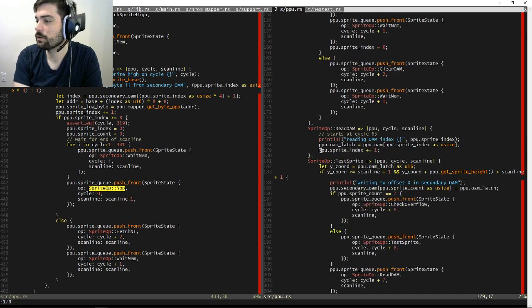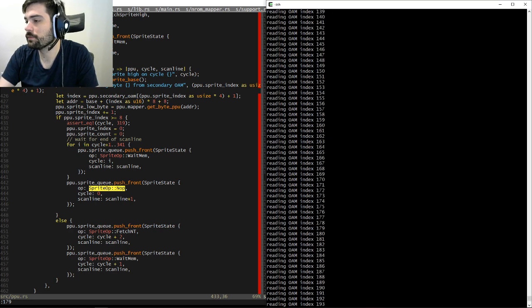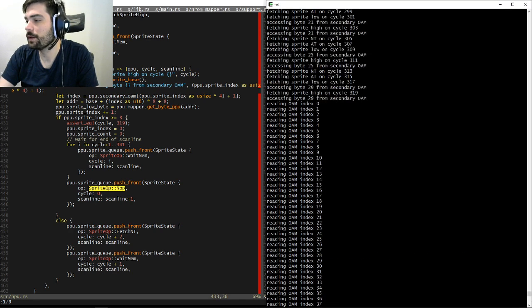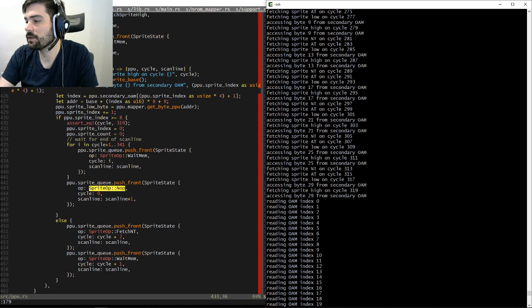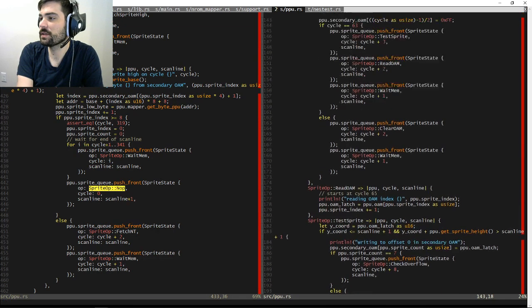179. What is up with this? How am I supposed to get out of read OAM? Because I'm obviously adding way too many of those. Accessing byte 29 from secondary OAM. And then somehow I end up at read OAM forever, which doesn't seem to make sense.